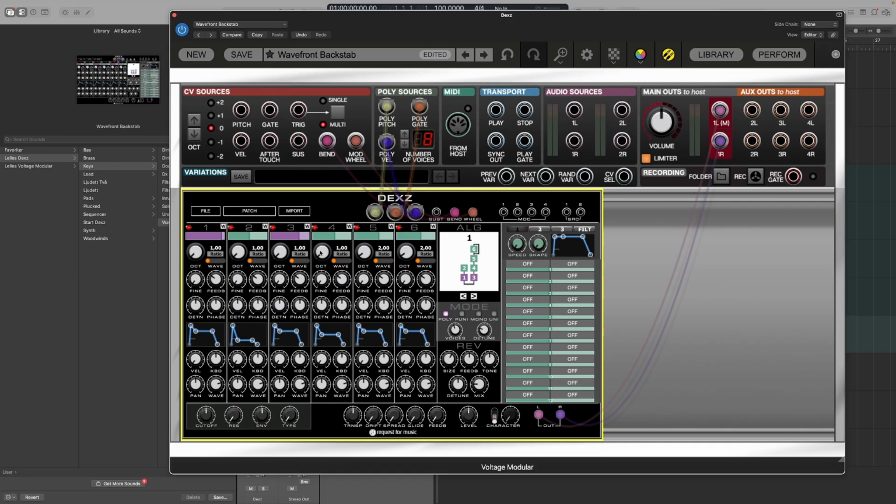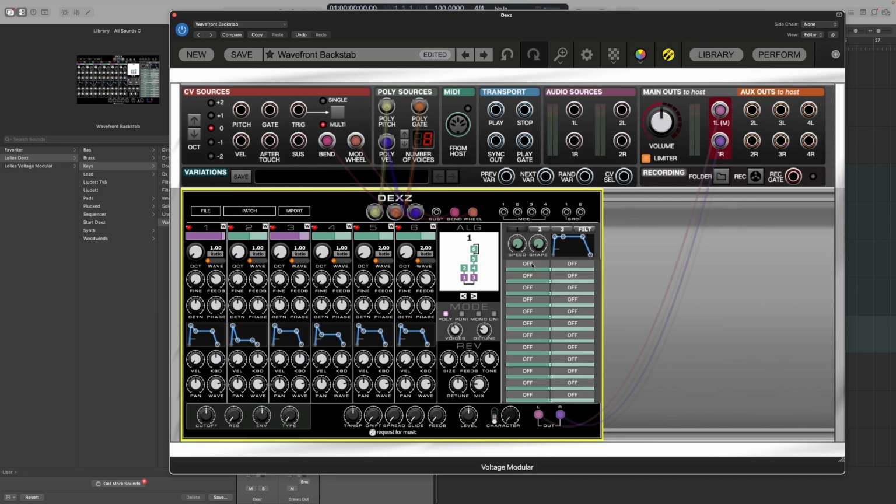That will do. Okay. So when I start Dexz, I have set up a start file that has all the connections that I want. But I thought we'd do it from scratch. Now this modulation matrix. The first row here are the sources, and the second row are the targets. And with these sliders that are numbered from 1 to 12, you decide how much positive or negative effect you want to have from the source to the target.